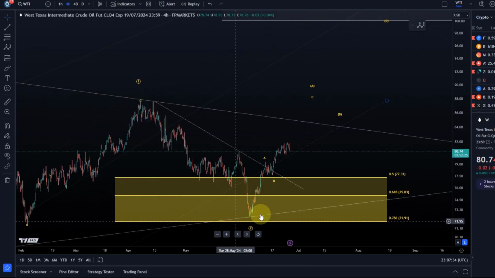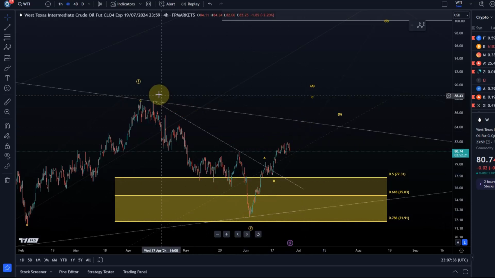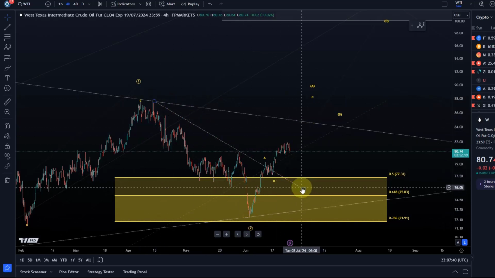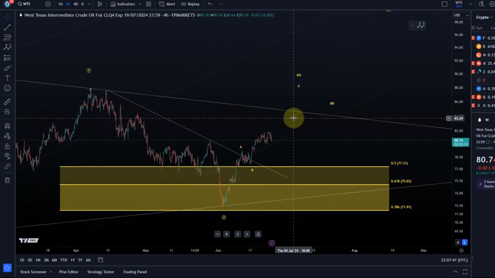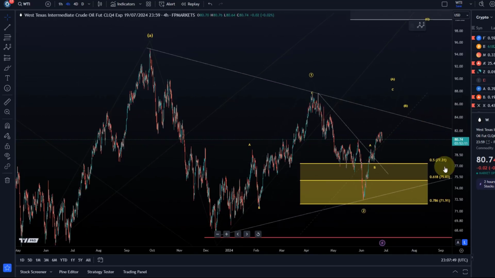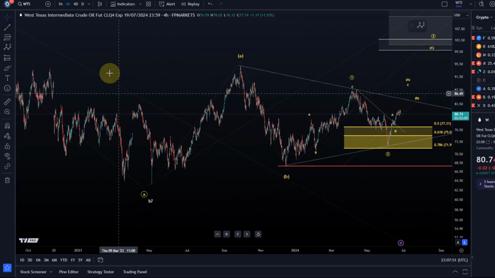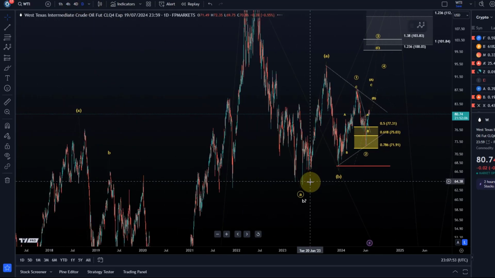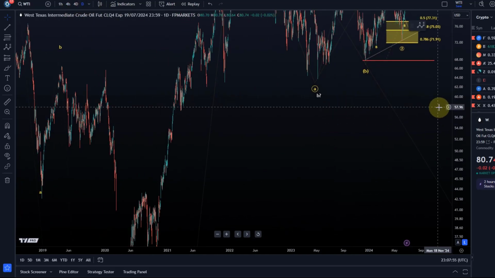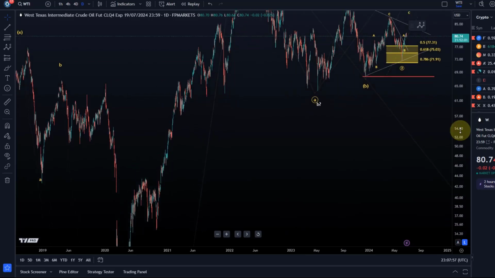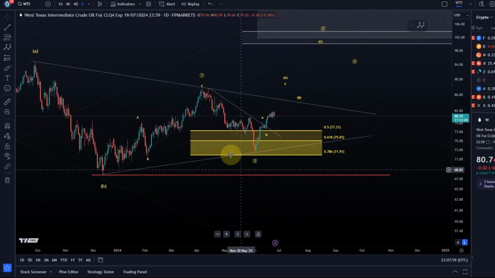I mean, we had a great setup or support zone. Price dipped into it and we reversed. We even broke above the trend line. So there were several triggers, signals, setups, however you want to call it. Now, this local uptrend, do we get any further trend lines that might help us? Do we get any further trend lines that the price might use? Don't think there are any relevant ones, only short-term ones probably.